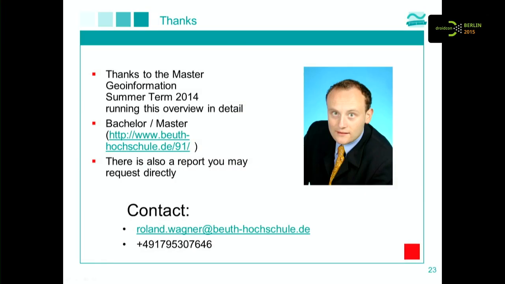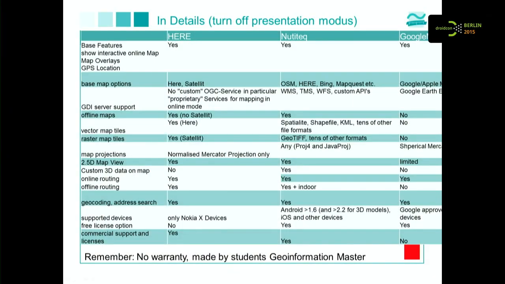We do have a written report, about 100 pages, about these things, because there are a lot of things in detail. And if you would like to compare things, it's not really good in a presentation mode. We don't have it published, because we needed to check all the potentially risky things. But if you're interested in this, you can get it directly. It's a report from 2014, so there will be changes, but it gives you an overview about the existing Geo APIs. And there is also a long, quite wide table where you can see all the differences in detail, but it's of course a bit difficult to display here.